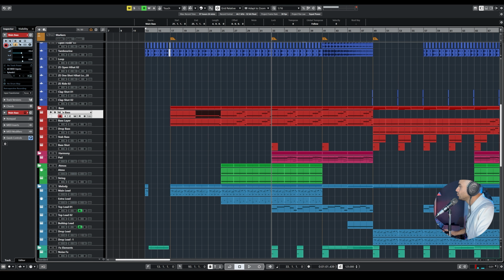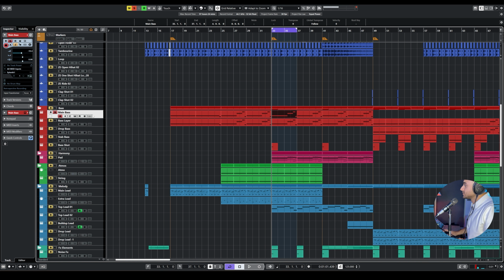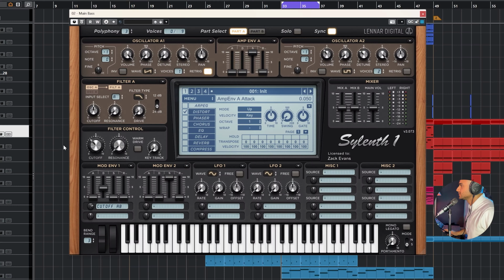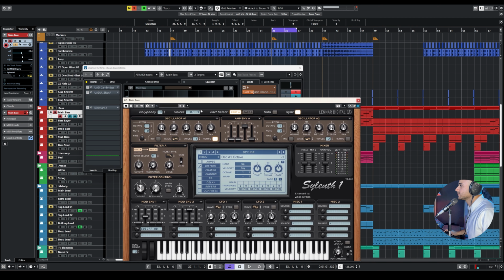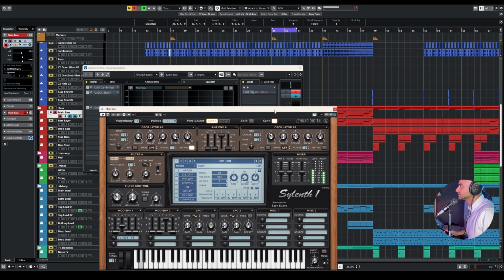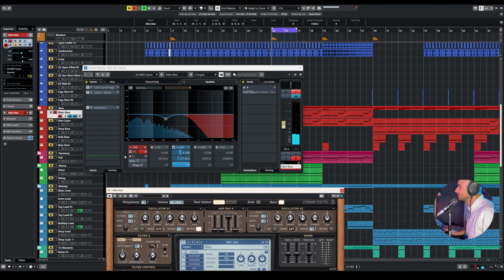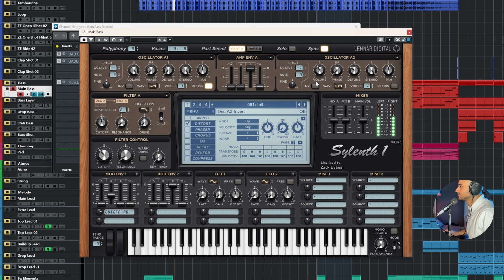And now let's go and see how I made this bass. So to be honest, I think this bass is taken from the Deep House Like Kyoto tutorial, and changed a bit. So one saw wave, minus 1 octave, square wave, minus 1 octave. The square wave has 2 voices and not that much volume. This is how the bass sounds like, with no FX, no EQ, no sidechain, nothing.